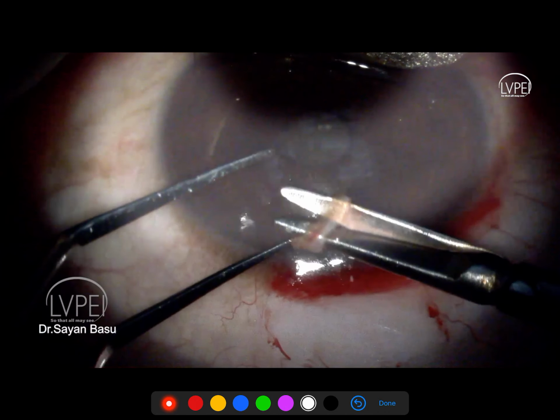Now remember that this is very valuable tissue. Always keep a bowl of fluid ready. Don't overfill the bowl, just have a little bit of fluid in it. The tissue does not require a lot of fluid for preservation. You can also use MK media if you want, if you have it ready. It's not essential because you are going to use it in the next half an hour or so. And just keep a bowl of RL or BSS on your tray, and don't fill it up to the brim. Okay, it's not really necessary.